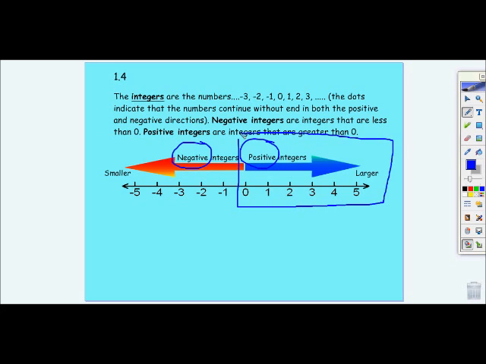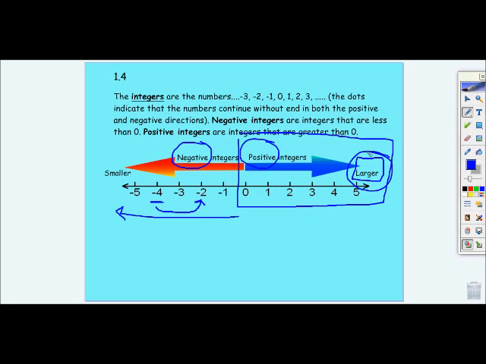And we know as we go to the right, those numbers get larger. The introduction of negative integers does not change any of the rules. If we go to the left, each of those integers gets smaller. If we go from one of those integers, I'm going to say negative 4, and I travel to the right to negative 2, negative 2 is actually larger than negative 4. Again, I'm traveling to the right. The same rule applies of larger.